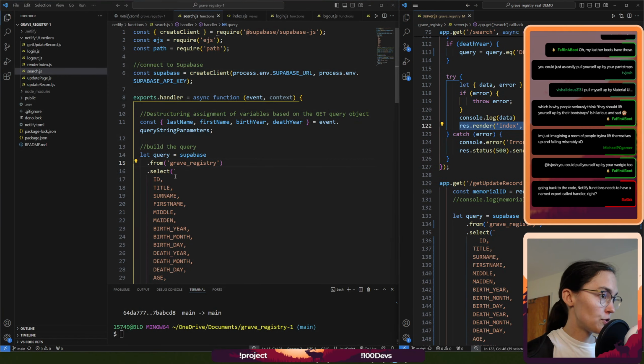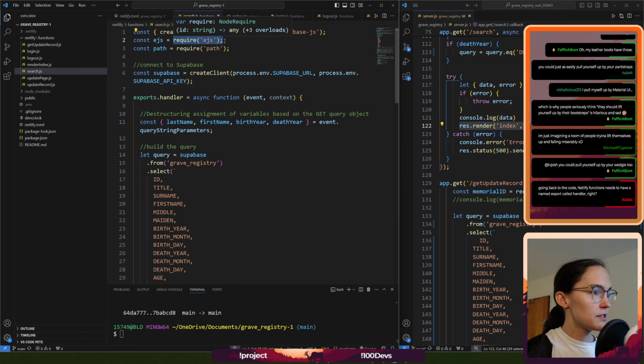So once again, these functions are all self-contained, so we're going to have to require the specific modules that we need. For this one, we do need Supabase, so we're going to pull that in. We're also going to require EJS, and we are going to also require path.